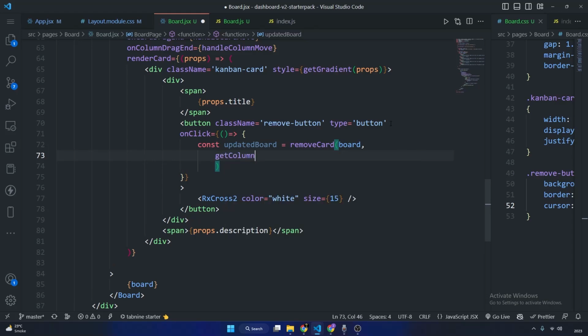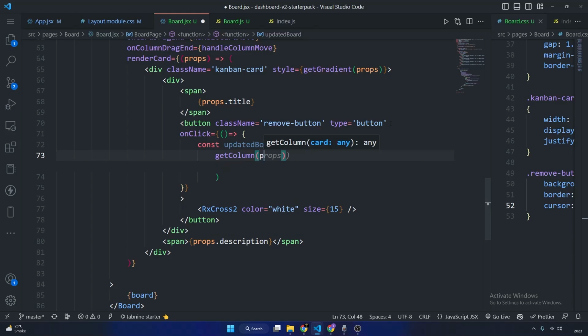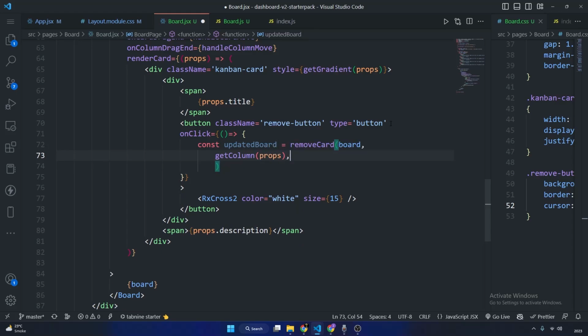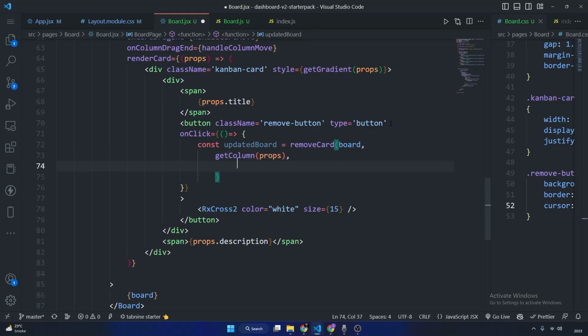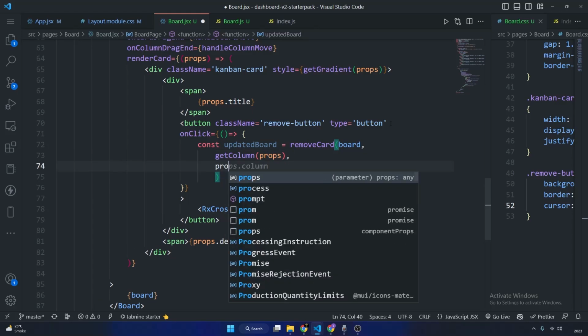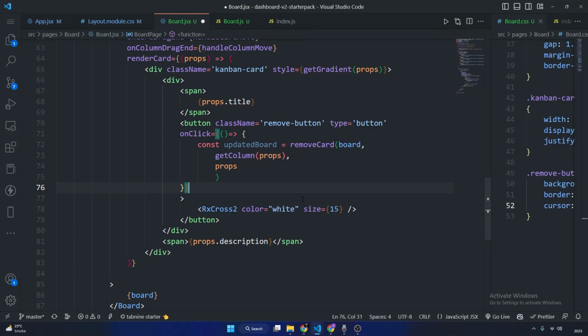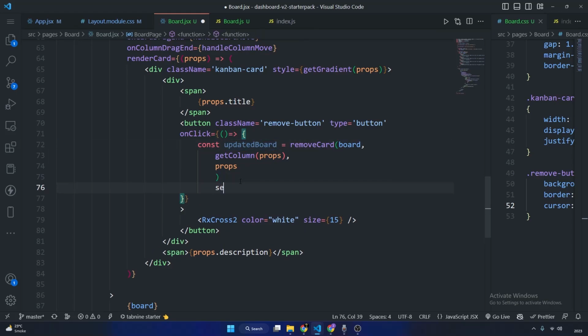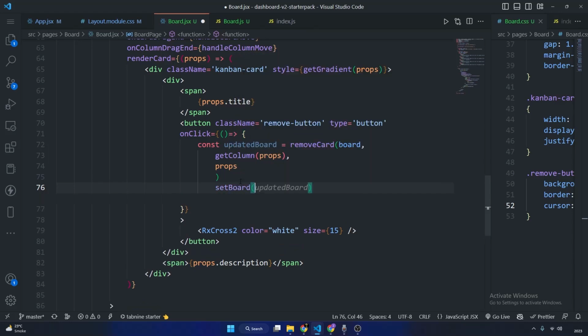So again, I can use the get column function, and I am giving the props, meaning the card, as its parameter, and then we have to give it the card. Okay, so on returning this updated board, I can simply say set board as updated board.